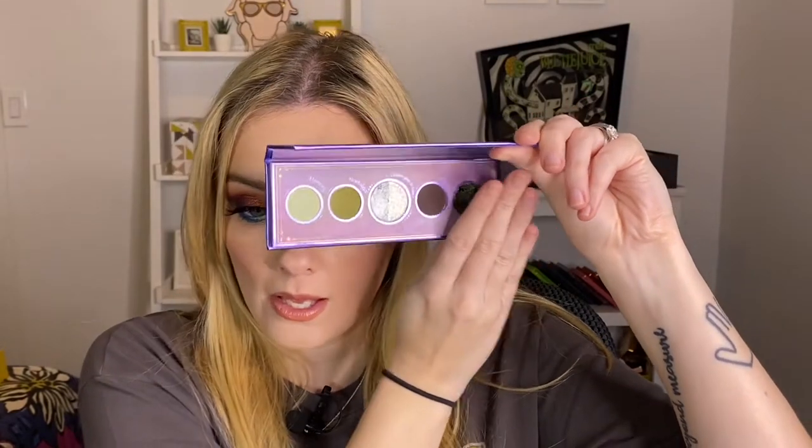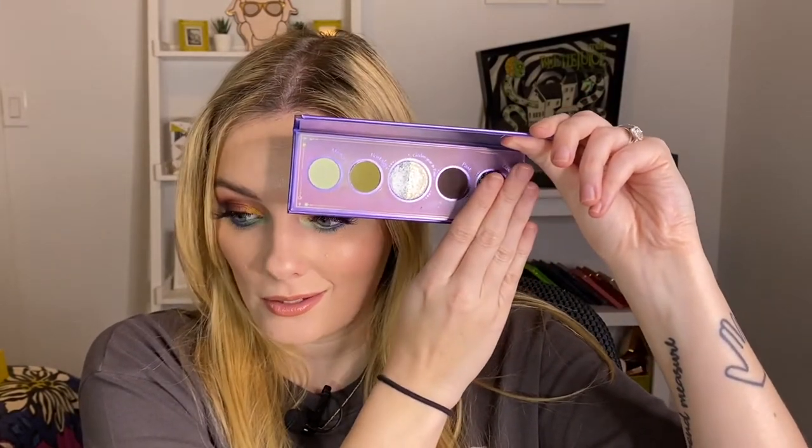We're in the top 40 now. This is the Odenseye Erd palette. I like this palette — I don't love that the darkest green is a shimmer and I actually don't like that shade at all, but I love the rest of the palette. This is actually the reason I decluttered the Wild Child palette from ColourPop, because I like this color story better. The shade Thyme is like a multi-chrome — if you pair just that shade and these two green mattes, you look like a woodland fairy, and who doesn't want that? My only complaints: I don't like the sandpapery texture on the packaging, and I don't like that dark green shimmer.